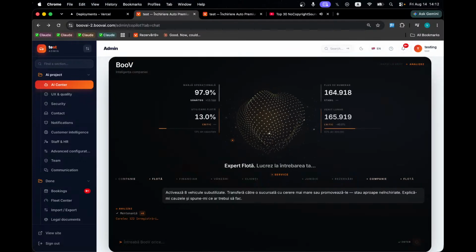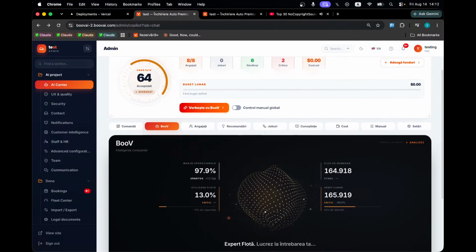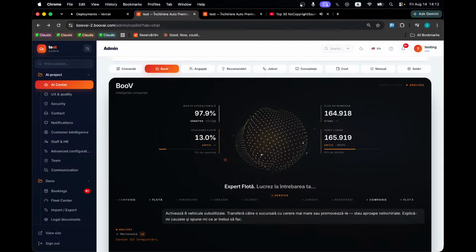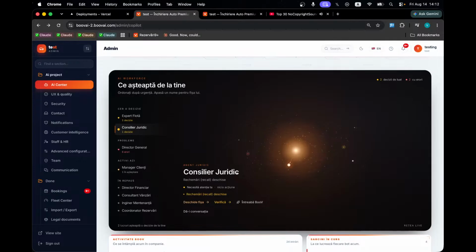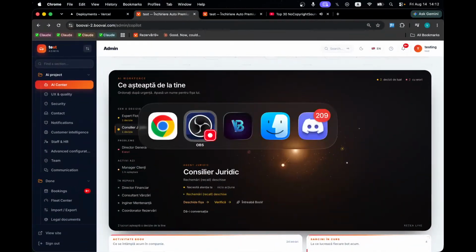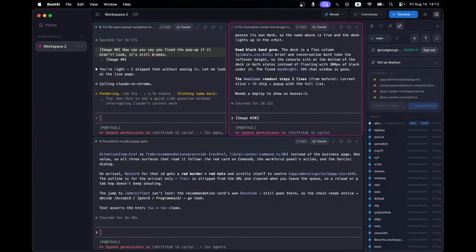Ask BooVAi. Yeah, it's still not giving me the animation I want. When I press on ask Boof, it's still not quite there. It doesn't give me the proper animation for when I open the actual Boof page, so that needs fixing.